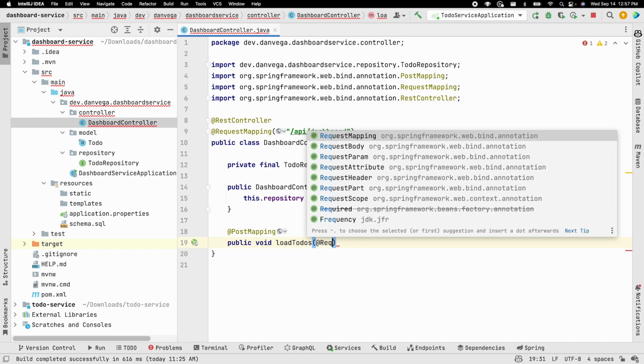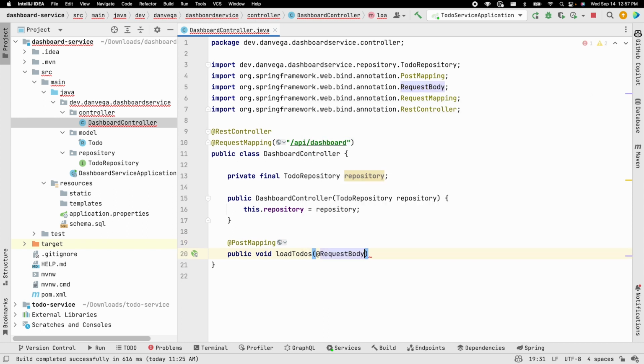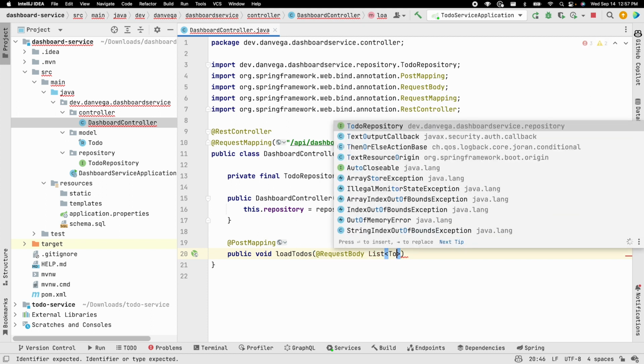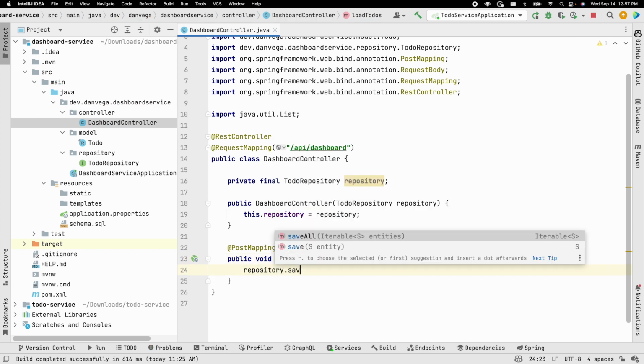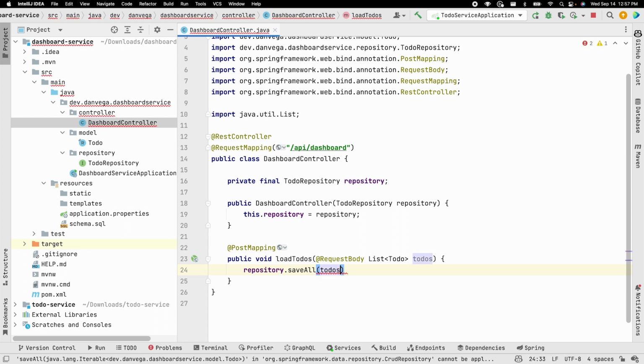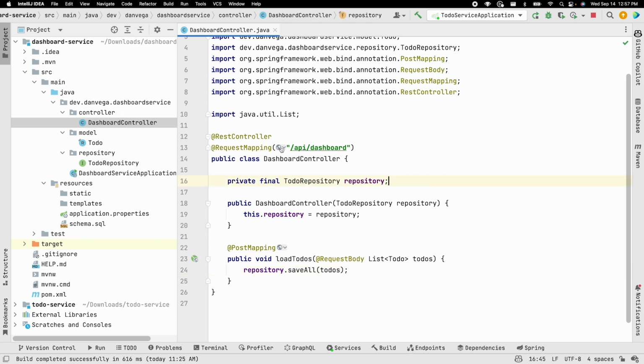And the way that we're going to do this is we're going to get this in the request body. So list of to-dos, and then we'll call this to-dos. And basically we're just going to use our repository and save all of these in the database. So that should be, I think, it for the dashboard service.